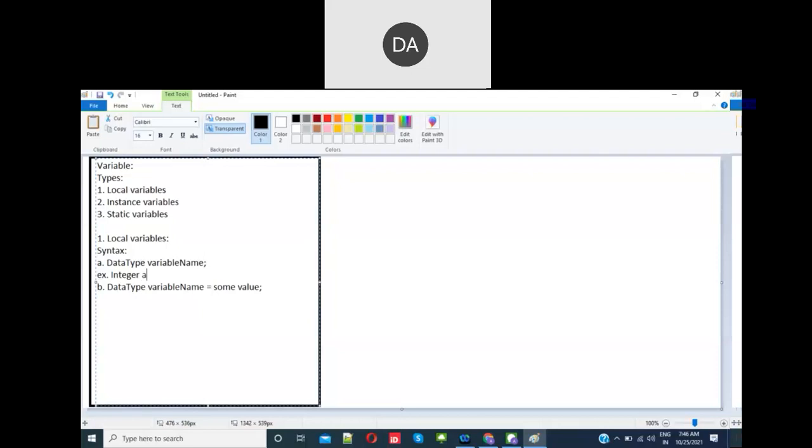Integer a, that's it. The syntax is done and the variable declaration is done. And if you want to assign some value into the storage variable, data type integer, variable name a equals 10.